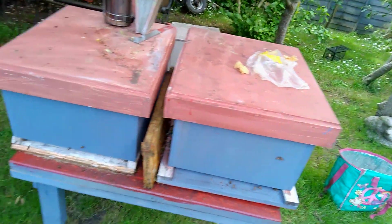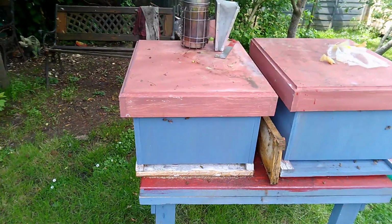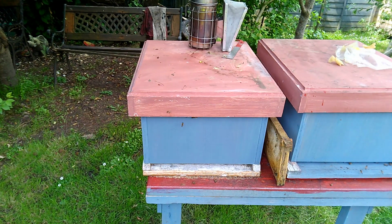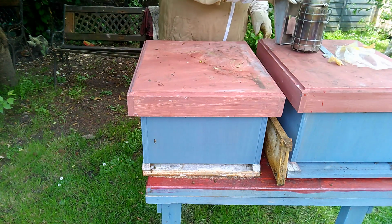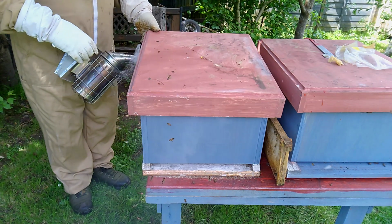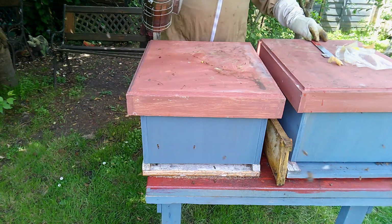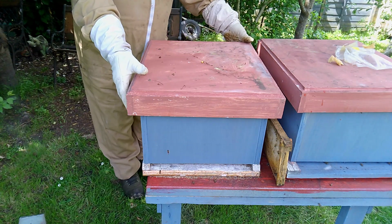Right, now we're going to inspect this hive. One with the attitude adjuster on. Let's have a little look, see how they are. Better give them some attitude adjuster, eh? Put the attitude adjuster on the floor.